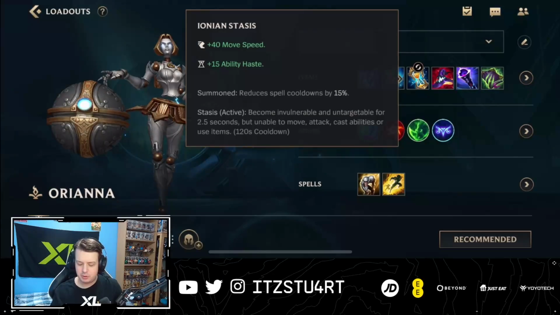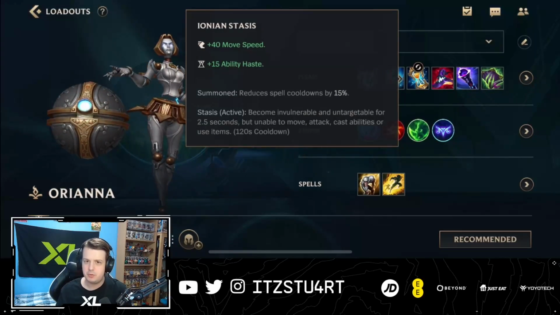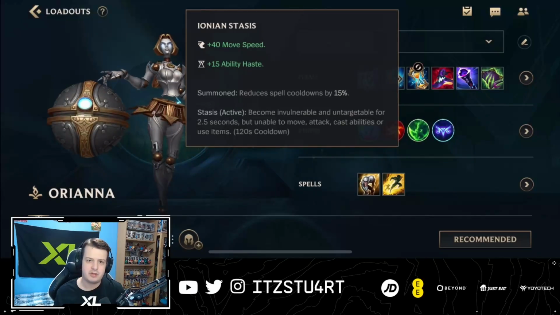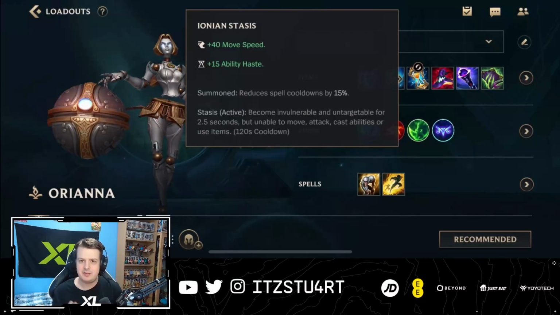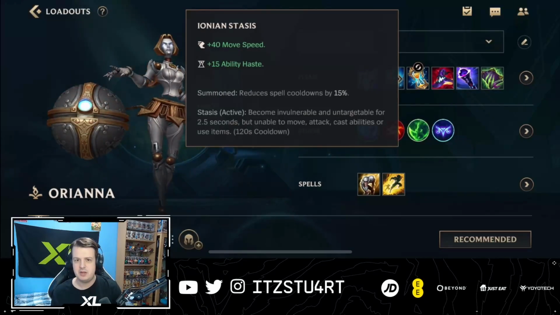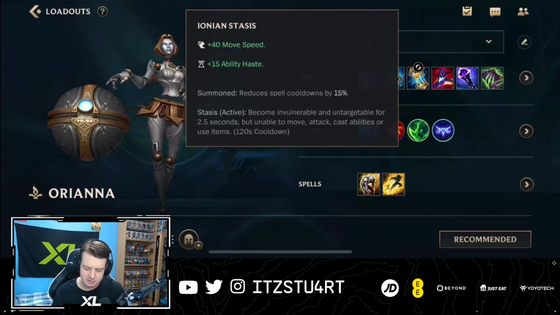Moving back a bit to the boots, you want to go for the Ionian boots to give your Orianna more ability haste. And then for the boots upgrade, most of the time you just want to go for stasis. It's just a really nice option for Orianna. Most of the time with Orianna, you're just going to be in the back line using your abilities, but sometimes there might be assassins that dive on top of you. So stasis is just a really nice option just to prevent a lot of damage that might come your way.